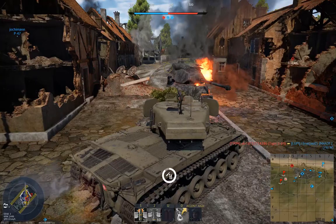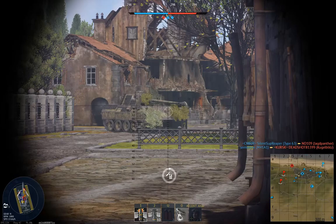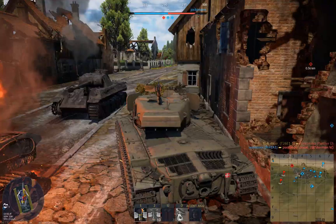Okay. Pretty sure there's movement up front. There's always people hiding or can be hiding in that courtyard. Damn it. Okay. I was too slow for a side shot, but still got the very weak frontal armor, just next to the mantlet. How are we doing? Ooh, holy crap, we're doing very well.